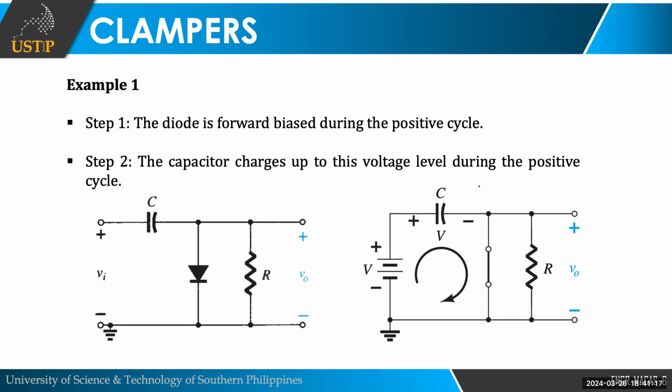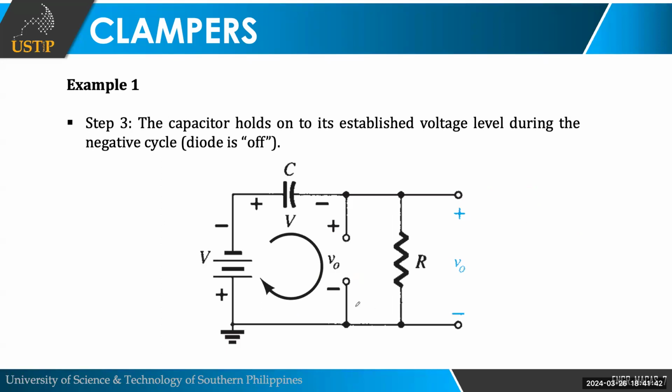Okay, back to it. We do KVL, class: negative V plus VC is equal to 0. So VC is equal to V. Okay? So whatever the voltage is there, that becomes the voltage on the capacitor, since they are parallel. So now it is charged up to V. Actually, this V, class, is the maximum value of your input. So we charge it up to that value. And then next, we analyze the other portion of the signal, which is the negative cycle. During the negative cycle, your VC is retained there, with the same polarity always.